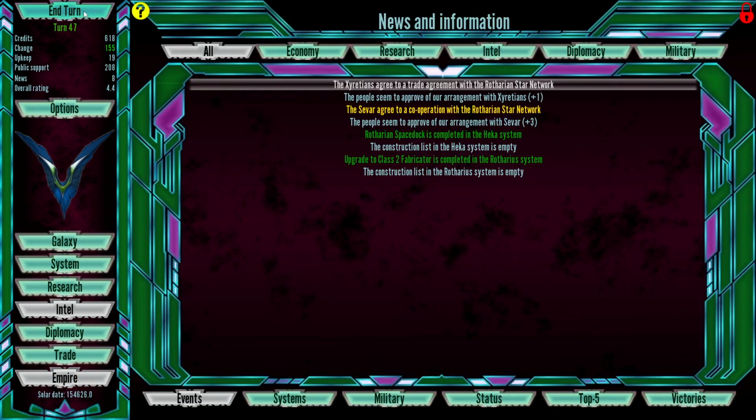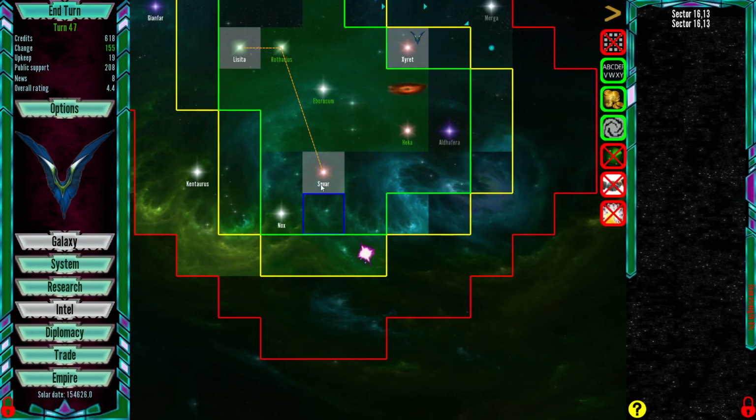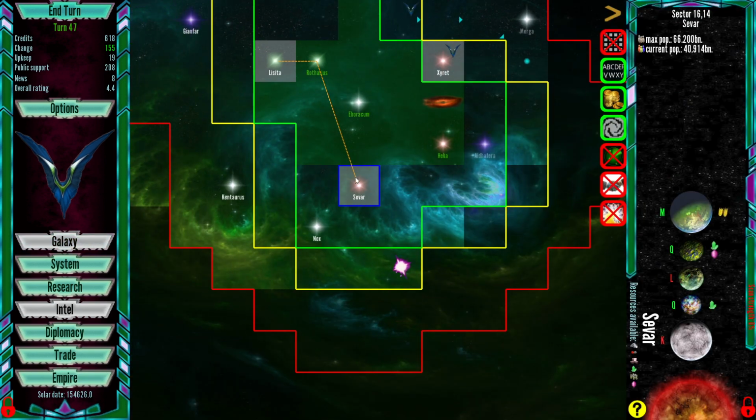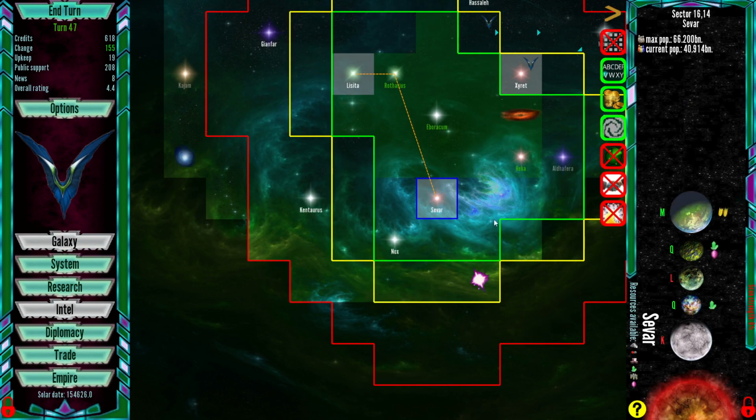External Affairs has a message for us. Alright, actually we can trade with these Zutrians, so once I have 20 billion population on my other planets, we'll be able to trade with them. We also got cooperation with the Sevar. Now, no problem with the Sevar, by the way. They actually have a shipyard here because they're able to build docks, ships and stuff. So I'm able to explore around their sector a little better because I have cooperation with them.